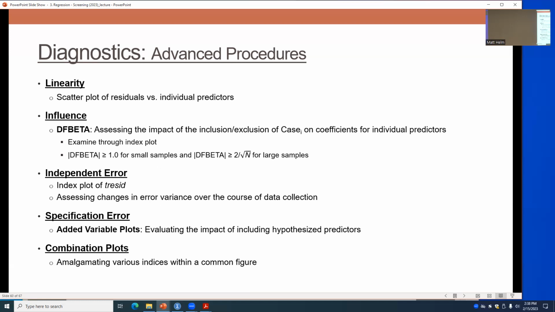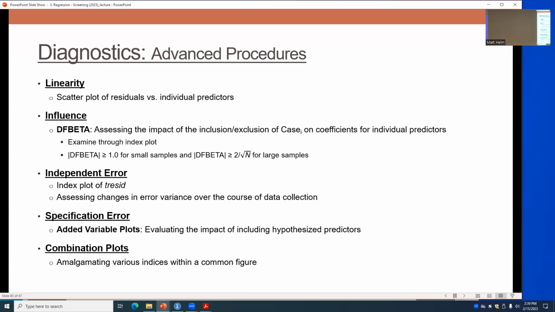Some specification error. Does anybody remember what a specification error is, or where this came from? Yeah. It's when we don't have enough. We're essentially measuring the same thing. Okay, twice, true. Kind of, that can happen. It sounds like you're talking more about collinearity.